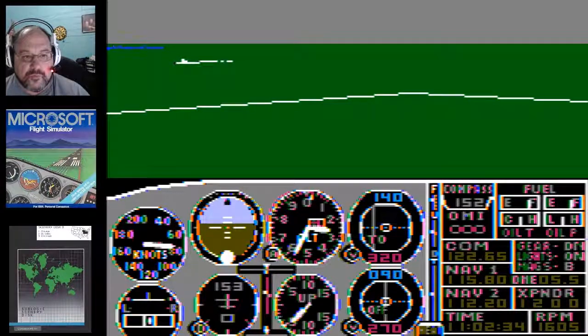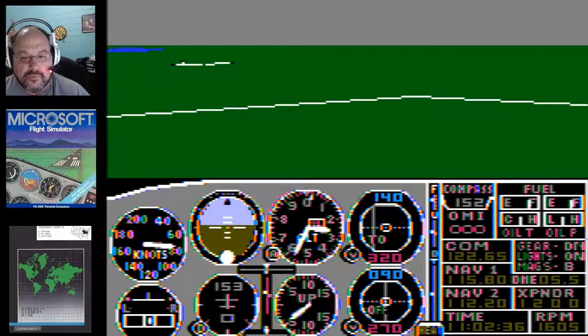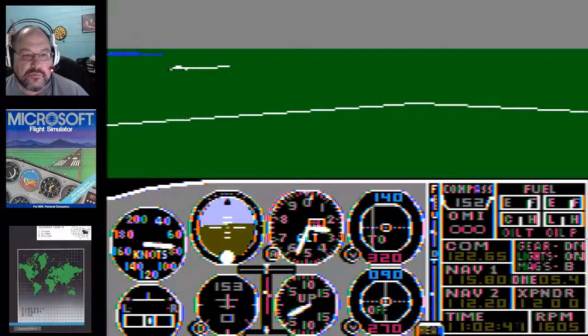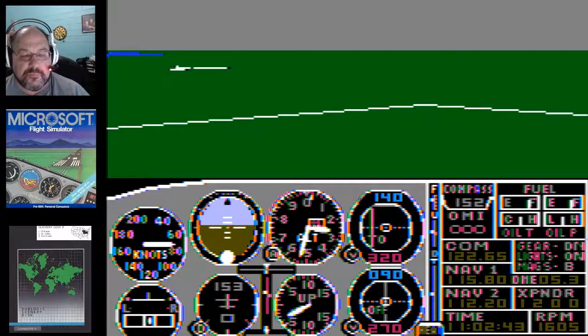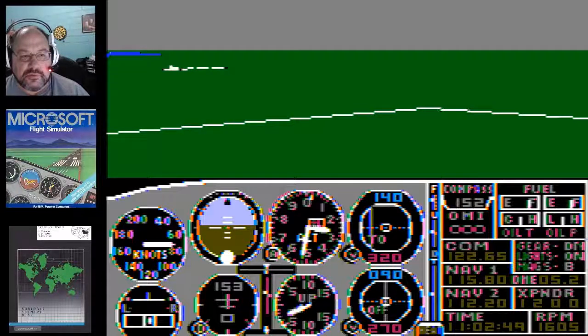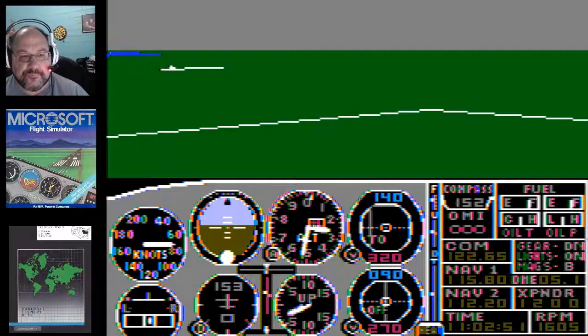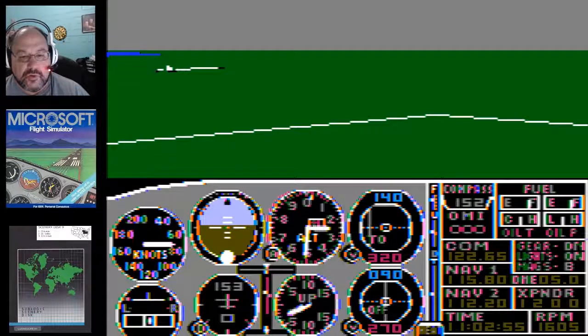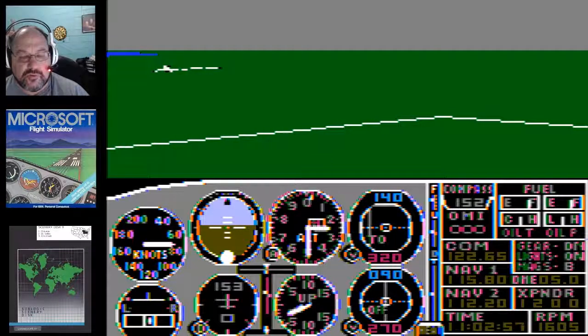Some more throttle here. 5.5 miles. We're almost there. Got to keep in mind there is a wind that we are flying in. So we're going to get a little bit of push.